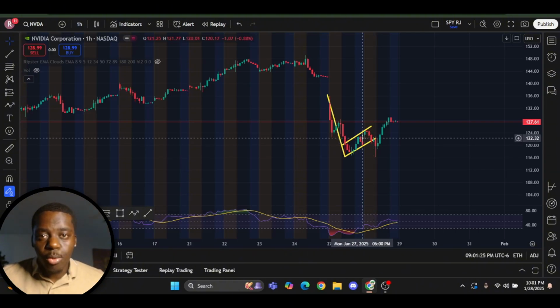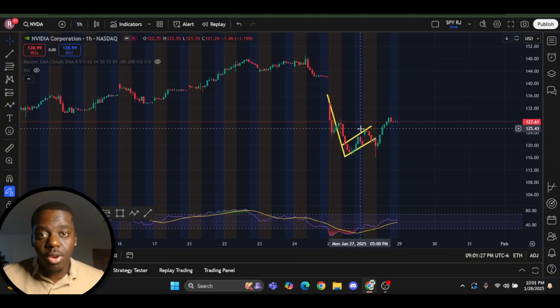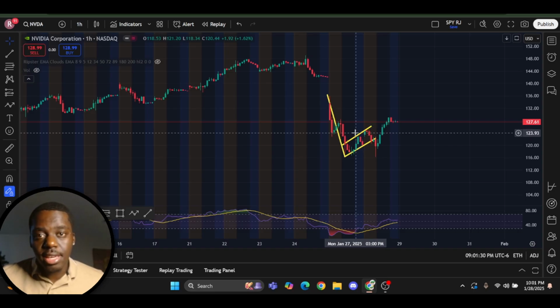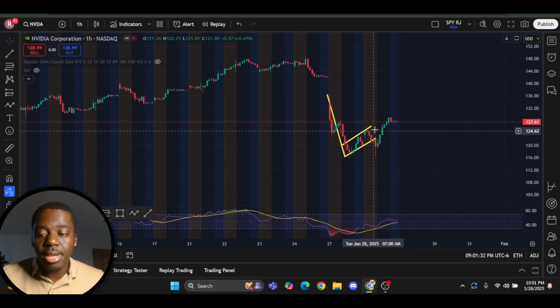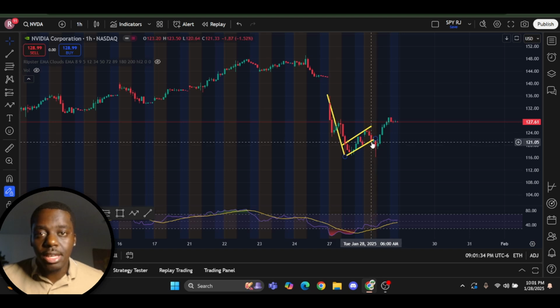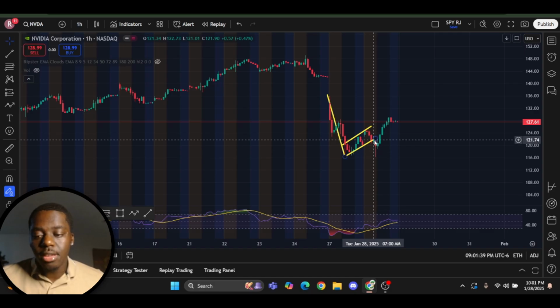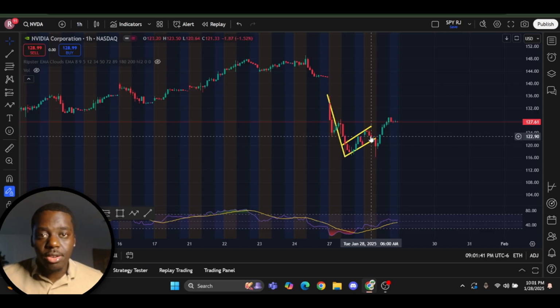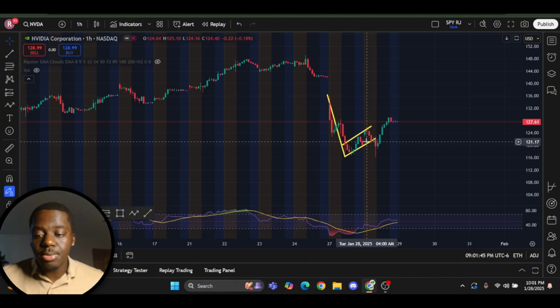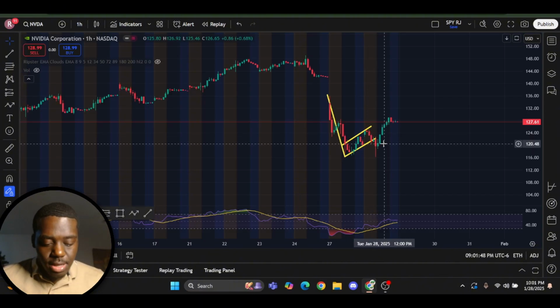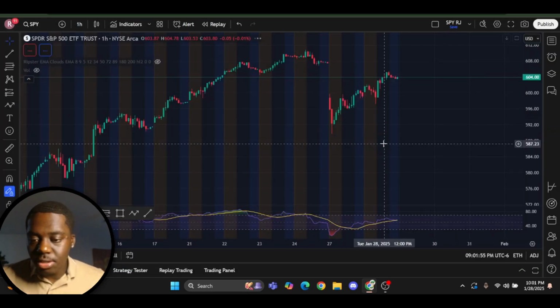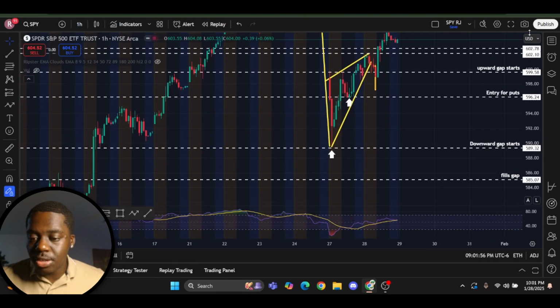Okay? Now, there are multiple different methods of entry, which we are not going to get into today. But you would use your method of entry as you see this breaking to take it down to the next level. Okay? So we did just that, and I was able to make over $140 day trading NVIDIA puts because I saw this bear flag. And notice what I said earlier, you only want to take these when the overall market is doing the same thing. Take a look at what SPY did early as well.